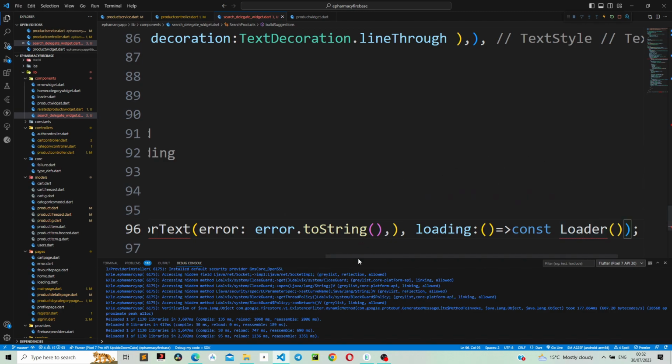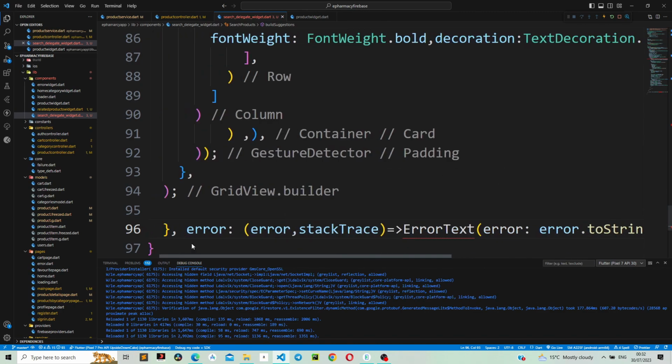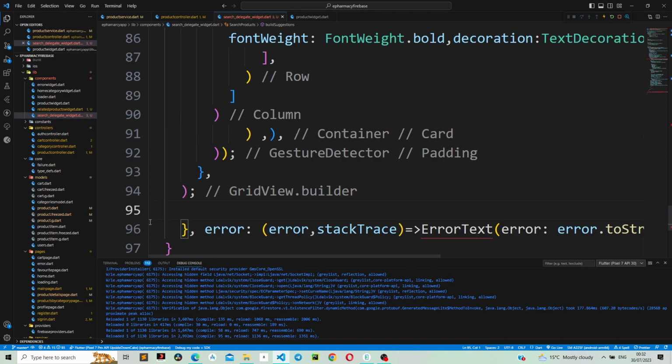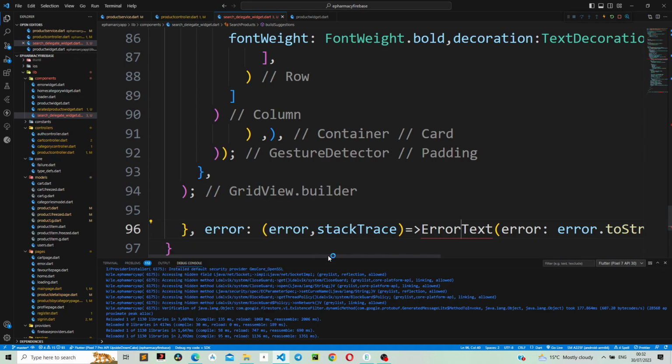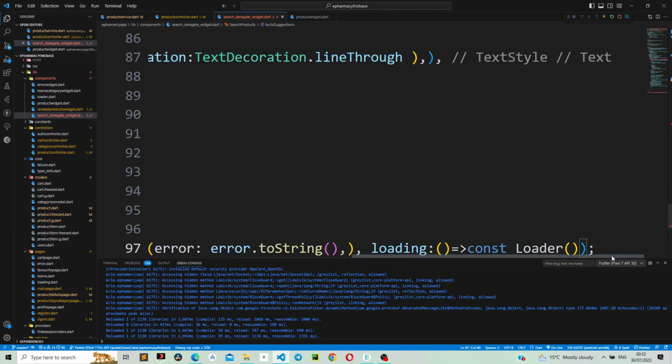Then let's import a few things. Let's import the error text. Let's also import the loader.